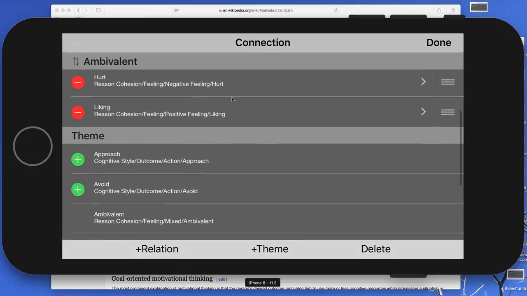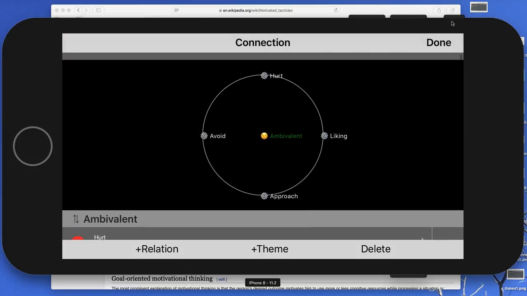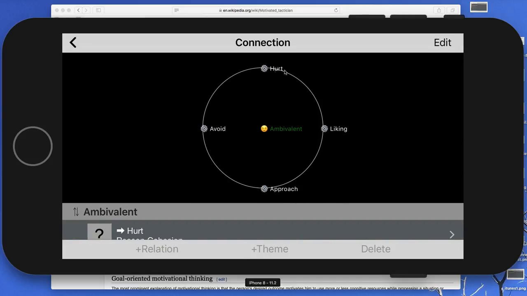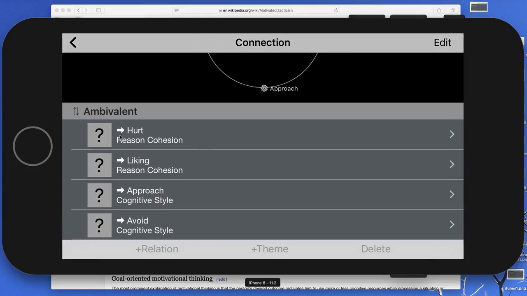But what we also want to do is add approach and avoid. So now you can see in our diagram here the four connections we want to make. We picked just a few of them from our theme. And this is where we connect the dots.